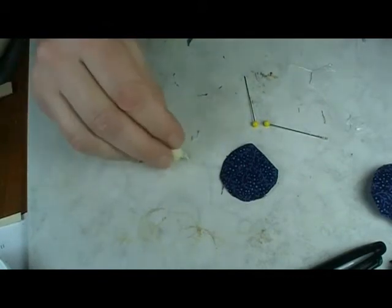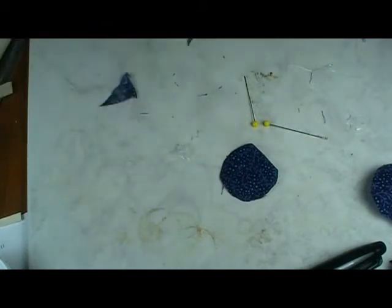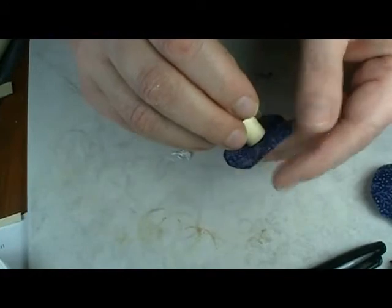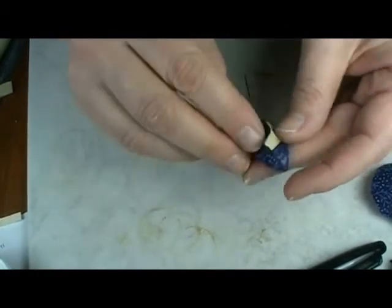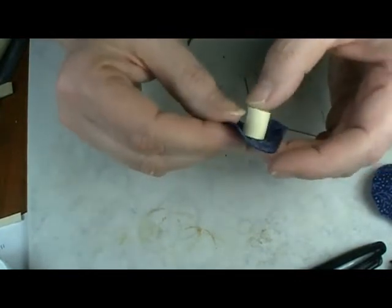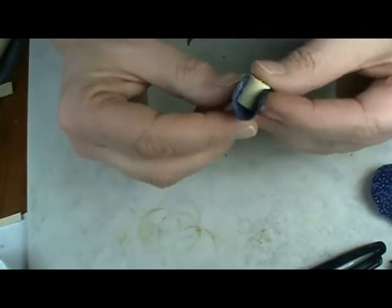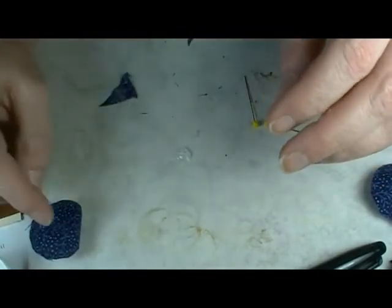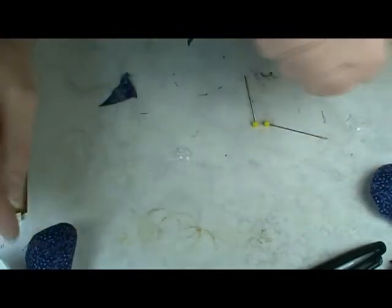So first, get some glue on the top of one end of your dowel, and then center your dowel on the wrong side of your fabric. And make sure you're centered by folding your fabric up. Make sure it comes, oops, it's too far that way. There we go. It's centered. And then set this off. And I like to set it right side up. That way, if any glue seeps through, it won't make a mess on the right side.